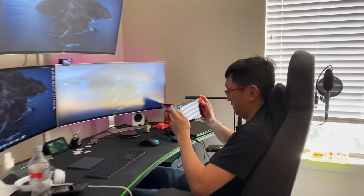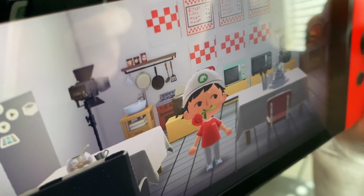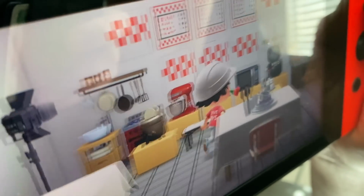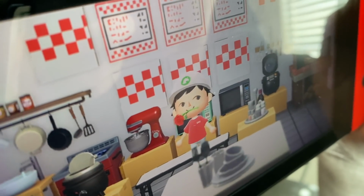Hey, JP, you know if you just take all these ingredients and just mix them together, we can make a salad. Restaurant's ready to open. I know, I'm almost done. It almost looks better in the game than in real life. Come on, we got real deliveries. We got real orders to take.